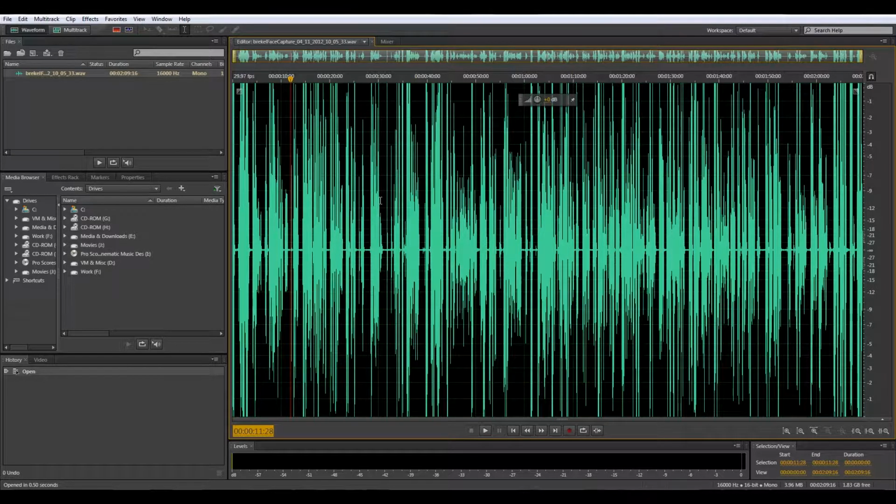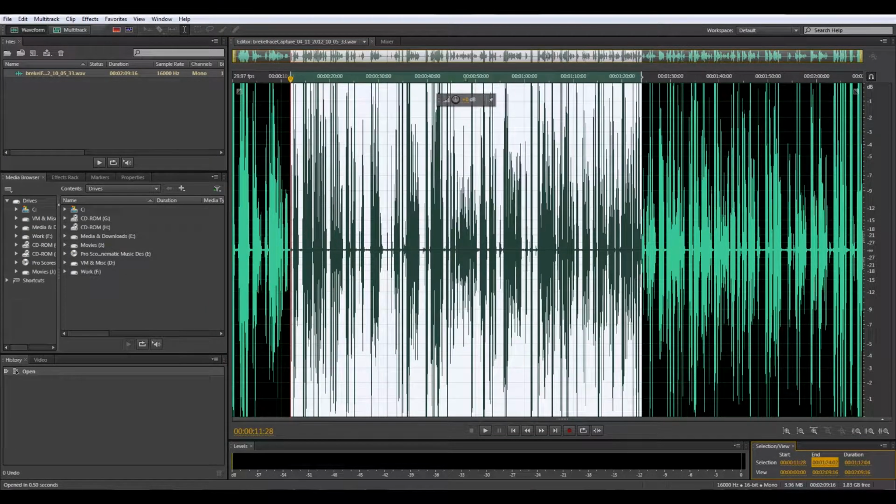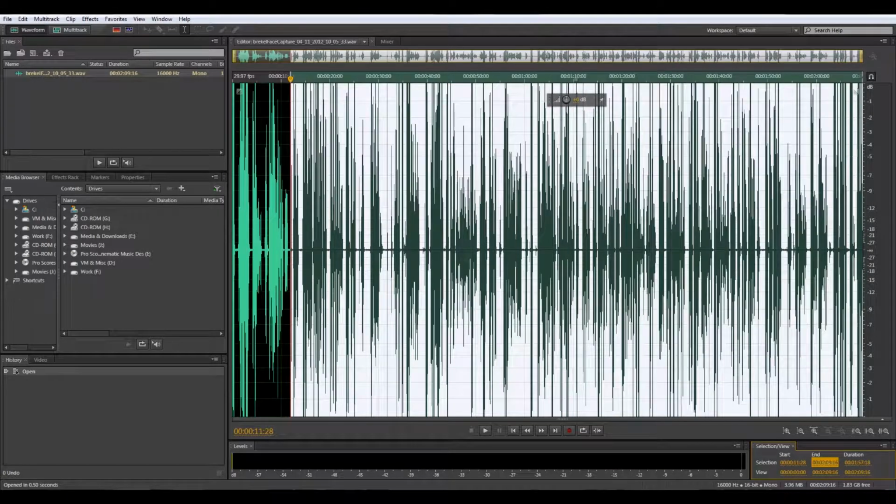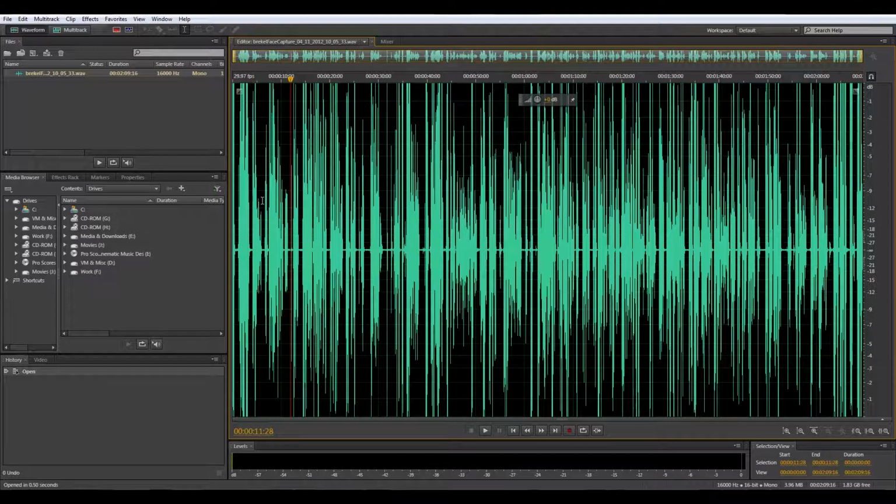And then what we can do is we can actually go to our selection, and we can set the end of our selection to be the full time frame. And now we can actually hit delete after we select our editor again. Make sure we have yellow around our editor here.